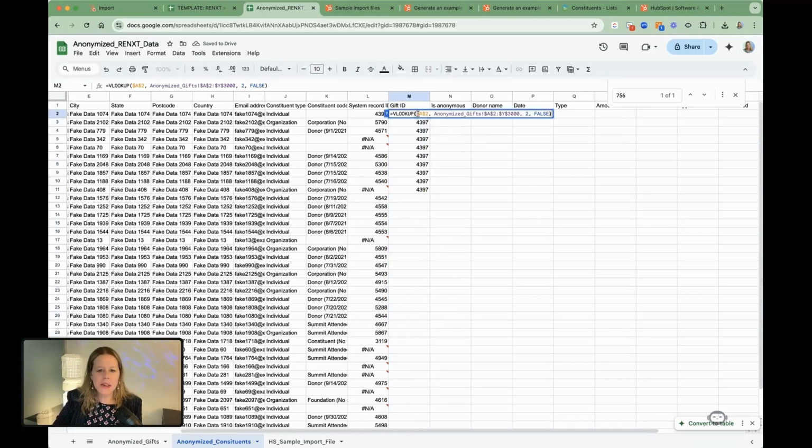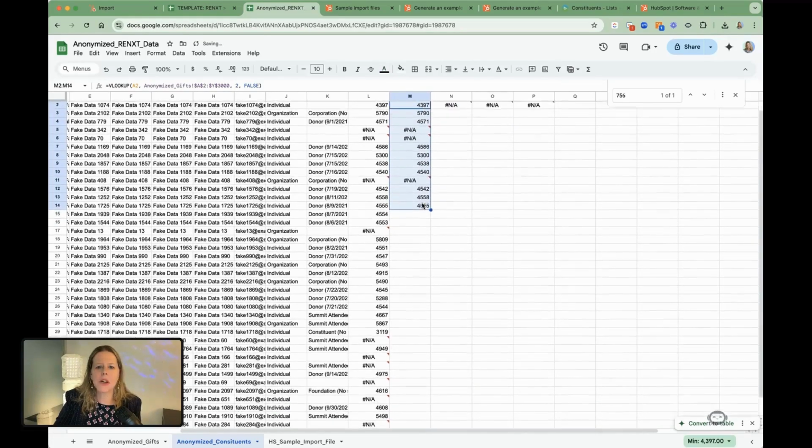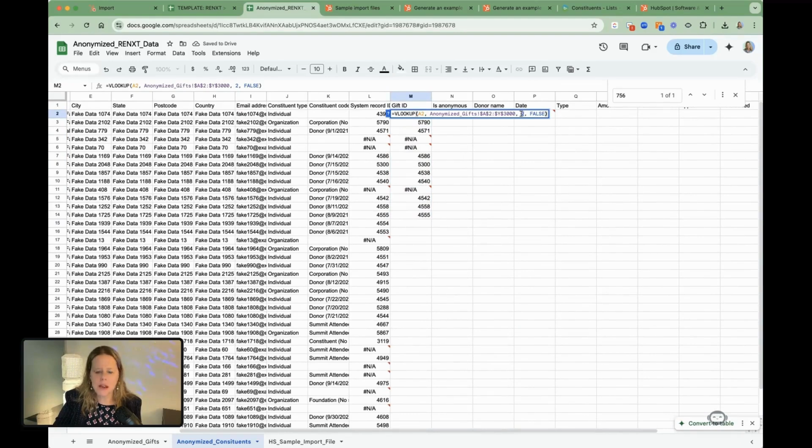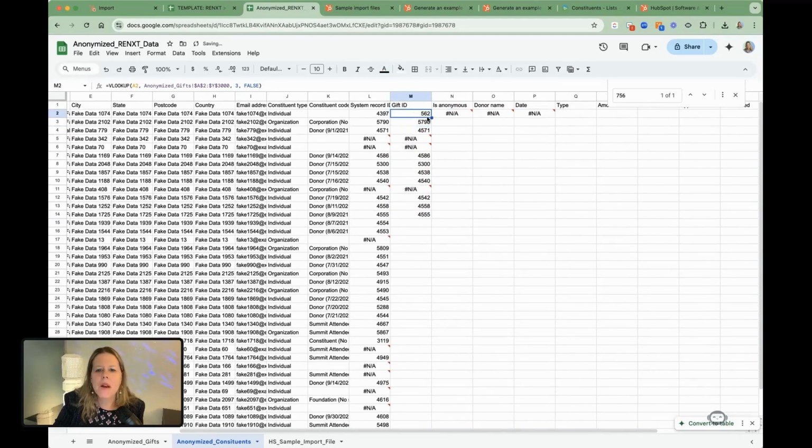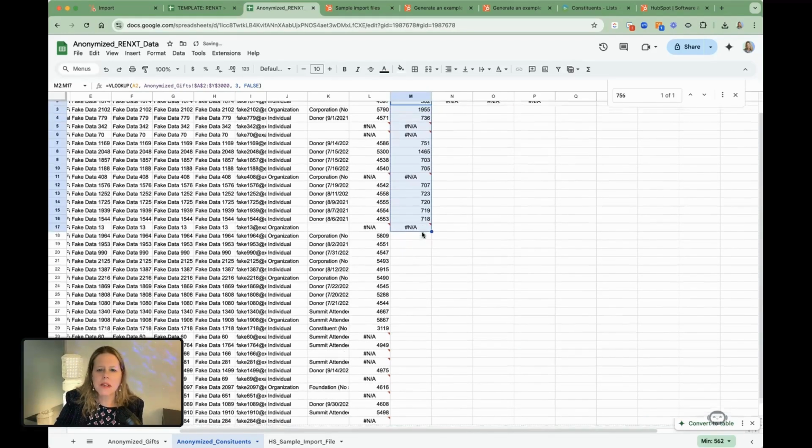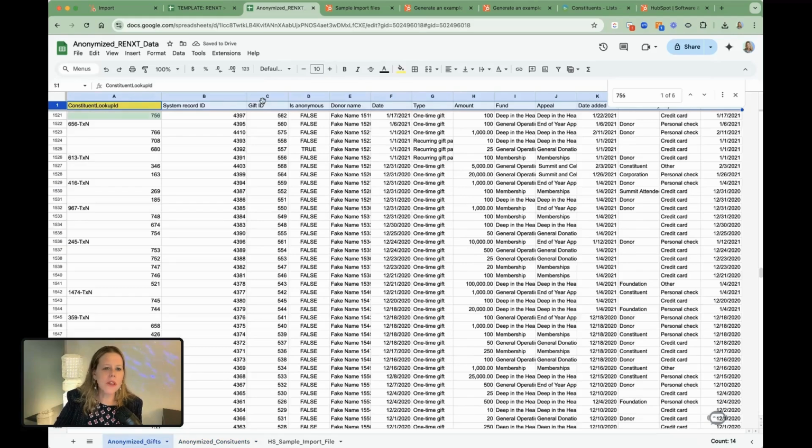Now I actually can't do this, so I'm going to take this out because it's not allowing me to change it. So it's a process to get this right. Now if I do this, I should be good to go. It should say 3. Okay. Awesome. Now we'll just do this. Now we have the gift ID, which is the third column.